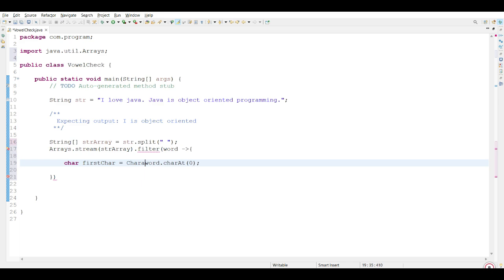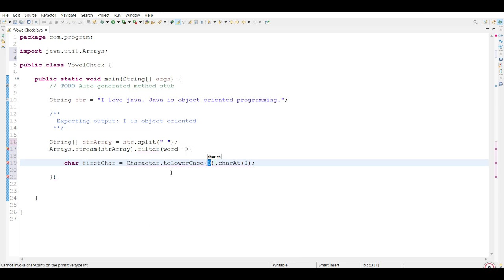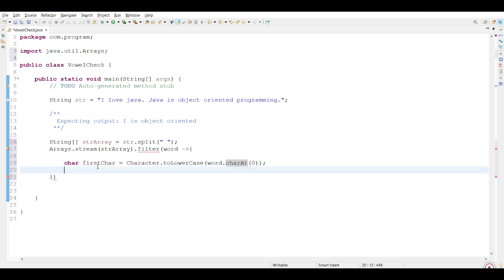For that purpose, I'm going to use the Character class's toLowerCase method. It will give the first character in the form of a small letter.